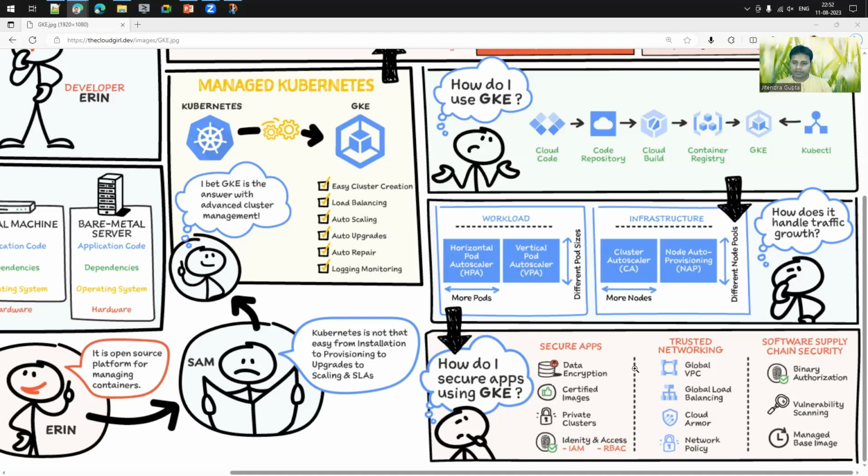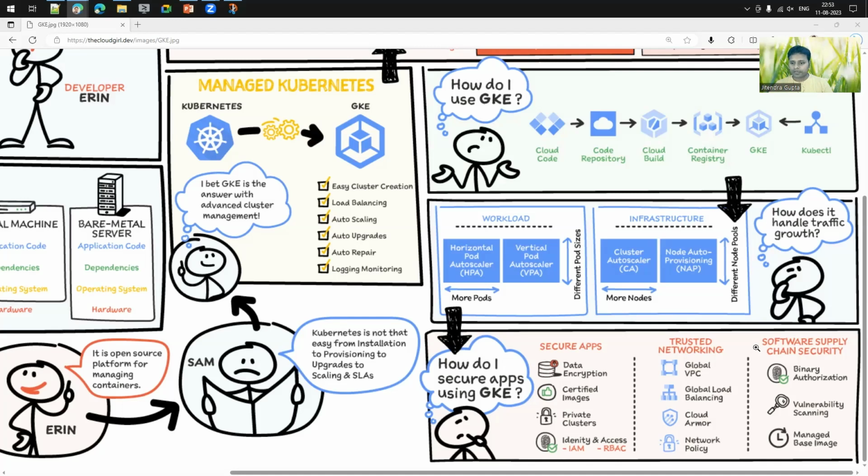Now again, from the networking side, we already talked about the global VPC provided by Google Cloud. Global load balancing is there. Cloud Armor is a separate service working with the front end. And we have many network policies which help you control who can communicate with what. I can control how external entities interact with the services. I can also control which other project or which other services can talk to my Kubernetes component. So that can also be controlled here.